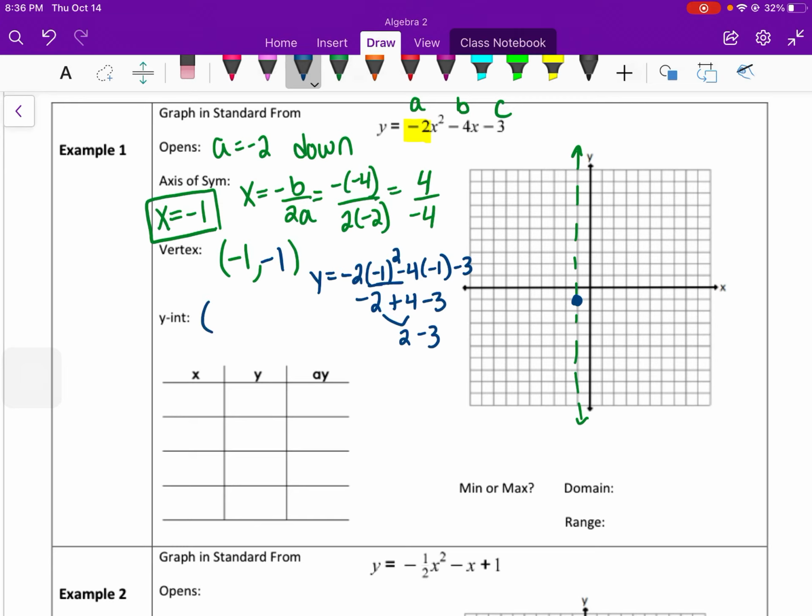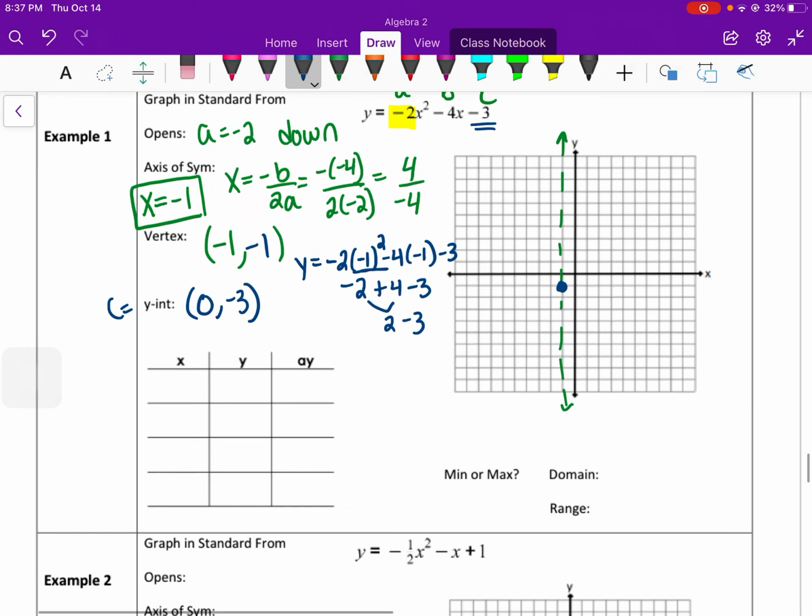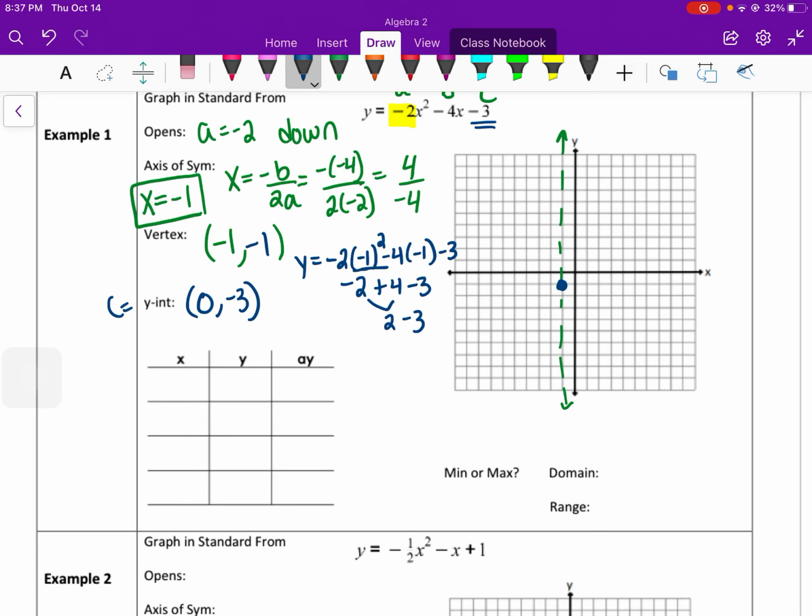I do have a y-intercept. If I plugged in 0 for x, my y-intercept would be negative 3, my c value. So the c value is the y-intercept. So I can graph that now, and I could reflect it over, and then I have 2 points to make the parabola, but it's not going to be a super accurate graph if I only graph 2 points. So I'm going to graph a couple more using the parent function like we did with vertex or factored form.